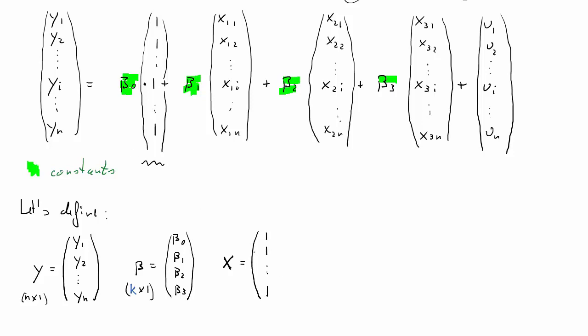Then we define a matrix x, which we call X. And that just contains all the vectors of explanatory variables. So we start with the constant vector, then the vector for x1, then the vector for x2, which contains observations x21 to x2n, and then lastly, the vector for x3. So x3,1 to x3,3n. So this is now a matrix X. What dimension does that have? It has n rows. How many columns? Well, it's got 4 columns here. So let me write 4. But that, and that's indicated by the same color, is of course just what we said k would be. So you could say n by k as well.